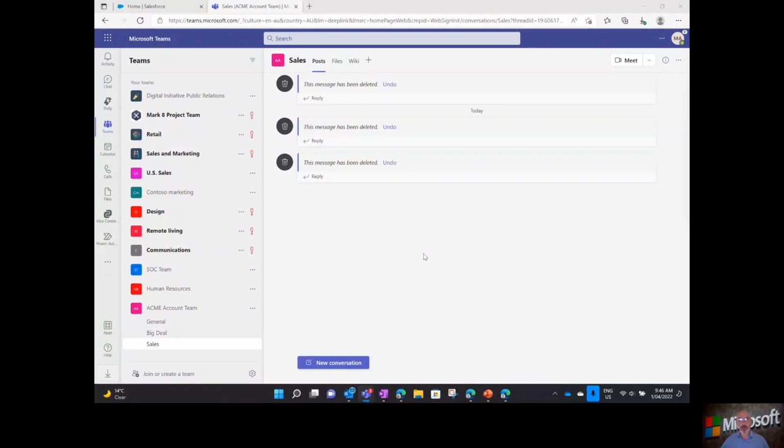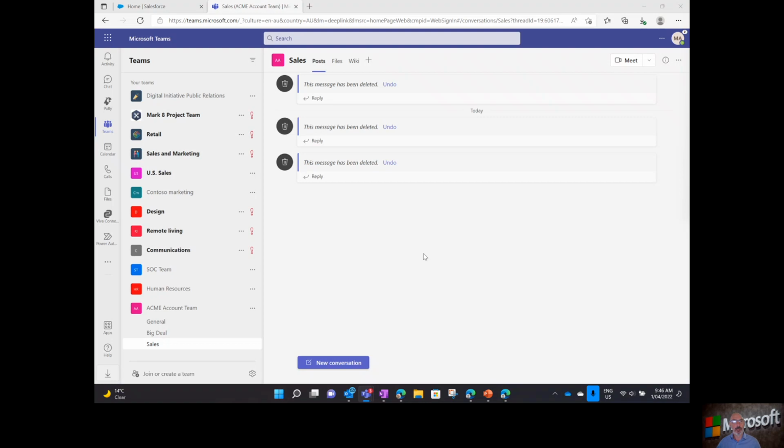Hi, today I want to show an example of how we can integrate records from other systems right here within Microsoft Teams, and also to create business processes from changes of those records in Microsoft Teams. And in today's example, I'm going to use Salesforce as the app that we're going to integrate right here in Teams.